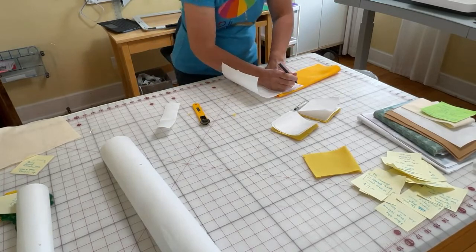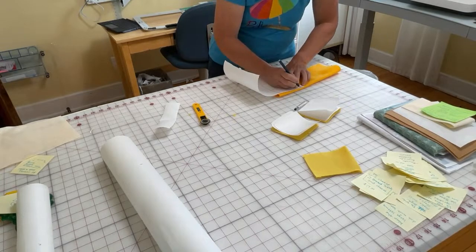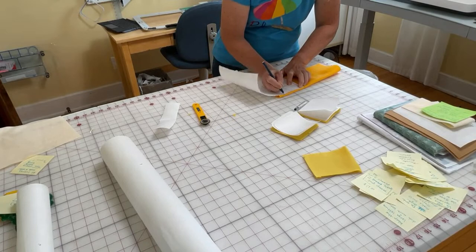So this is a type of applique. Actually, it turns into, really it's a patch, but it starts out as an applique.